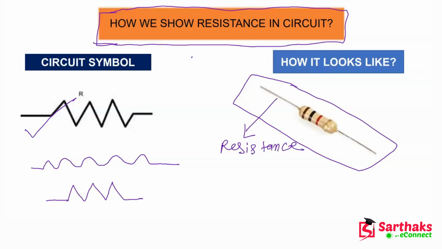And you can see that there are some colors, some strips of different colors. By the help of these strips, we calculate the value of this resistance. This is not part of your syllabus, so I will not be discussing how we can do that. You just need to remember that this is an image of a resistance. An actual resistance looks like this, and by the help of the color of these strips, we can calculate the value of resistance. So now guys, let's move on to the next slide.